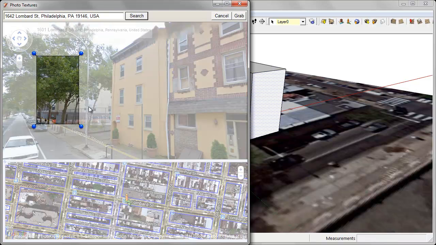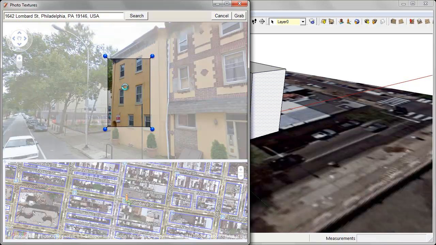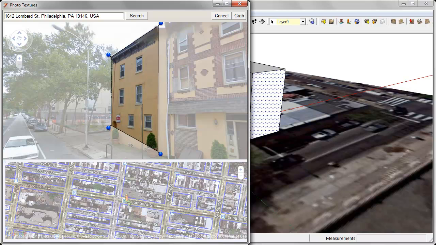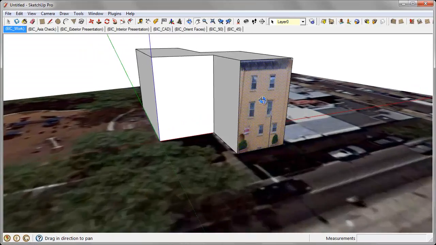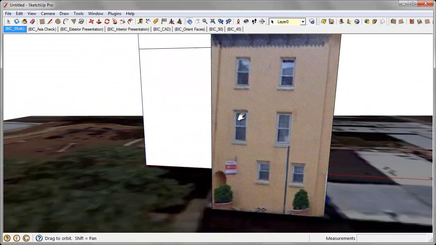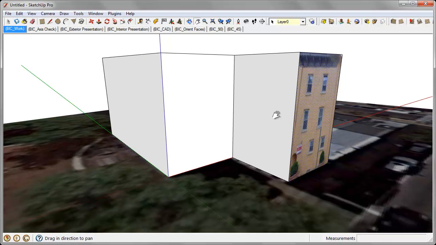I'll click on Select Region, and then I can click and drag those grips from the middle and reposition them. And I want to click and drag those grips now on the four corners of the building in the Street View image. So we'll click and drag those down. Okay, then we'll click on Grab, and then I'll minimize this, and you can see that we've pulled in that Street View imagery there.